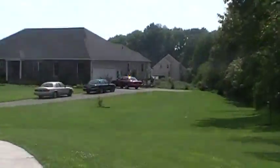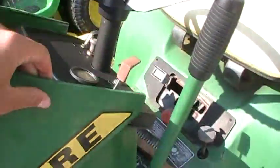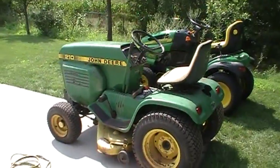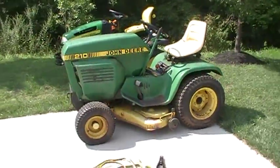He's across the street working on getting a spark plug wrench that fits this. I'm really happy about this tractor and I'm glad I got it. It's in good shape — it shouldn't be too hard to get running again. So stay tuned, I'll have more videos on this tractor.